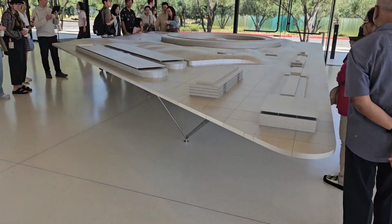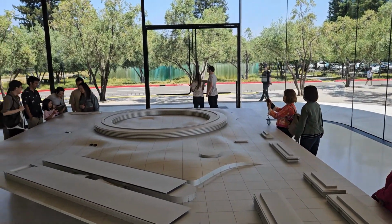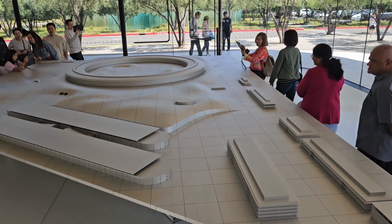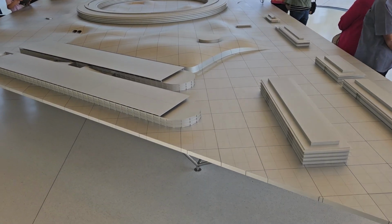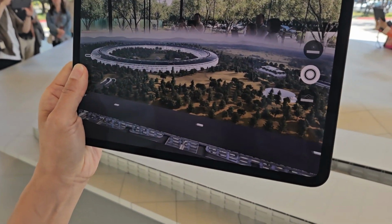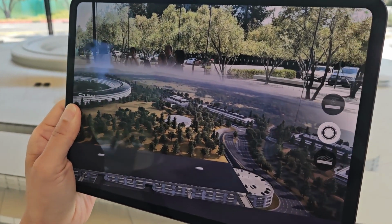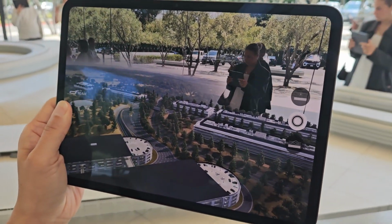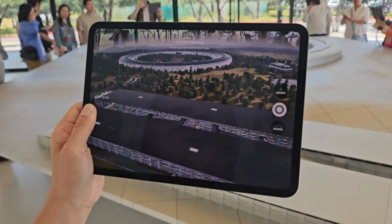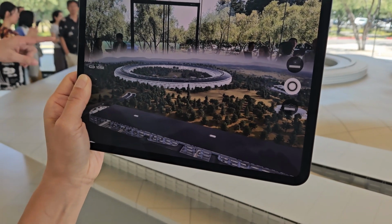So I believe this is the layout of the Apple headquarters, I think. Up we go. It looks very plain, but it also kind of looks like a blueprint. So, I mean, I guess people are attracted to this kind of stuff. Apparently there's this visualization thing. Oh, no wonder why it's so bare. Because you can see it through an iPad. Interesting. Wow. Looks great. I take back what I said before. I am rather surprised. Very nice little thing.